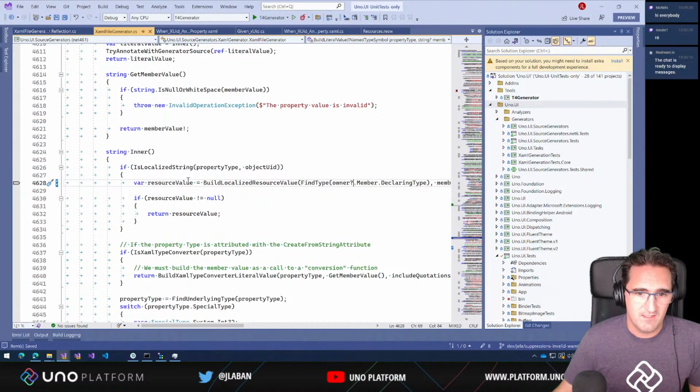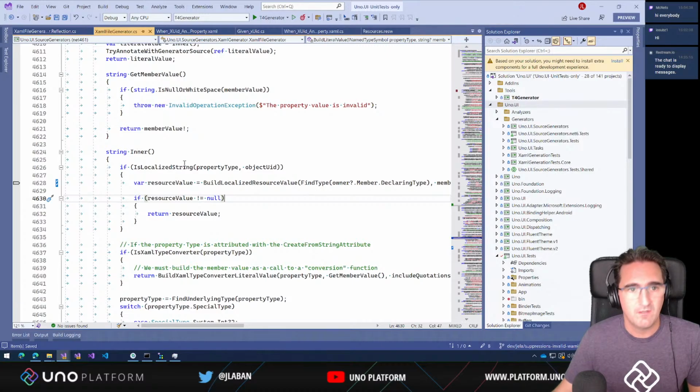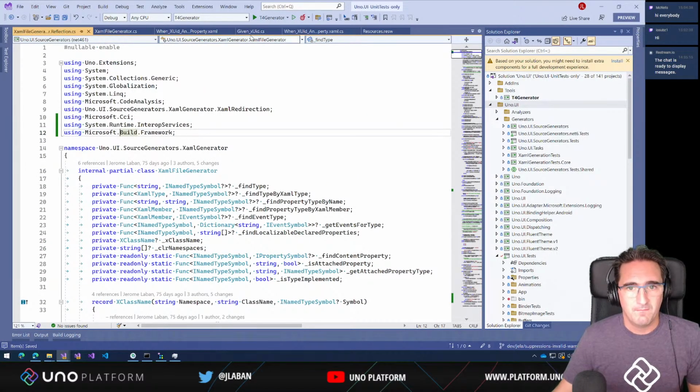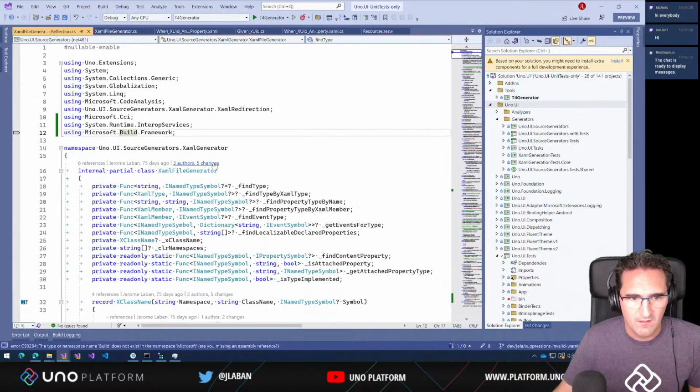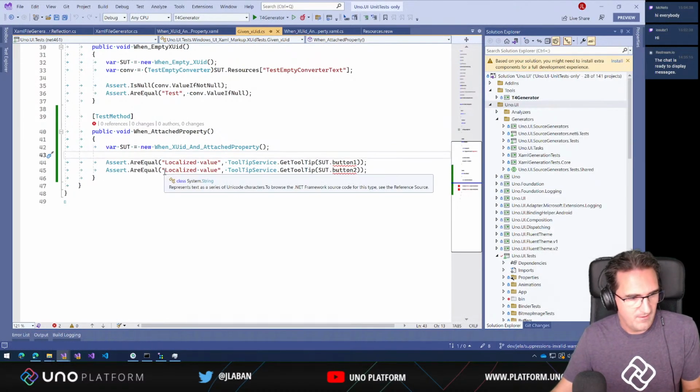And you can see here that it's the localized string. So if the property type is from a specific attached property, then we go through that specific invocation. I think we had a second error. No, we're good.